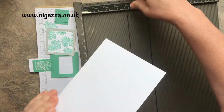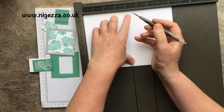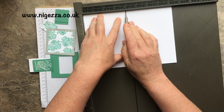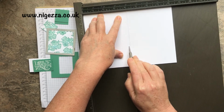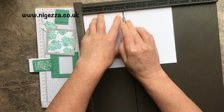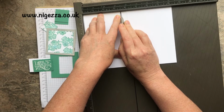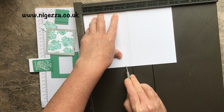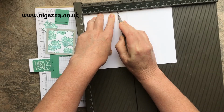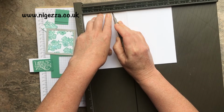And then, so to add a little bit of interest to the front of the card, I'm going to score a line at every quarter. So normally I do 1/8 when I do scoring, but I decided to have a look at what doing every 1/4 inch. So miss one, do one. Miss one, do one. Miss one, do one.